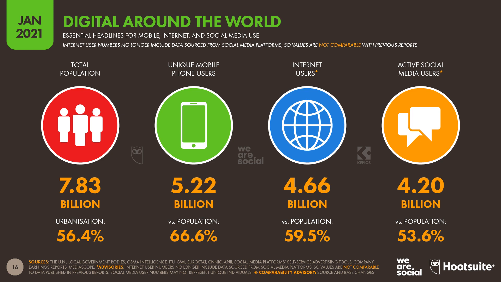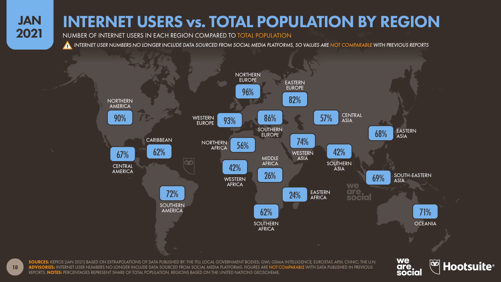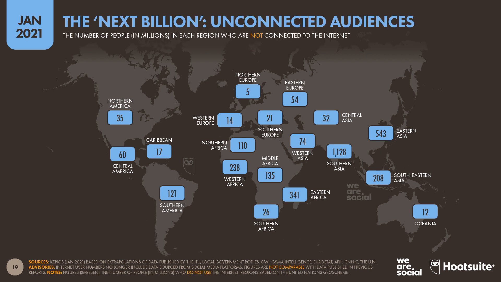Meanwhile, data suggests that roughly 9 in 10 internet users already use social media, with Kepios analysis revealing that there were 4.2 billion social media users at the start of this year. However, digital adoption still isn't evenly distributed around the world. Data shows that more than 90% of the populations of northern and western Europe are online today, but barely one in four people across middle and eastern Africa had internet access at the start of 2021. Internet adoption also remains relatively low across the Indian subcontinent, and our analysis suggests that more than a billion people are yet to come online across India, Pakistan and Bangladesh — the region now accounts for more than a third of the world's total unconnected population.